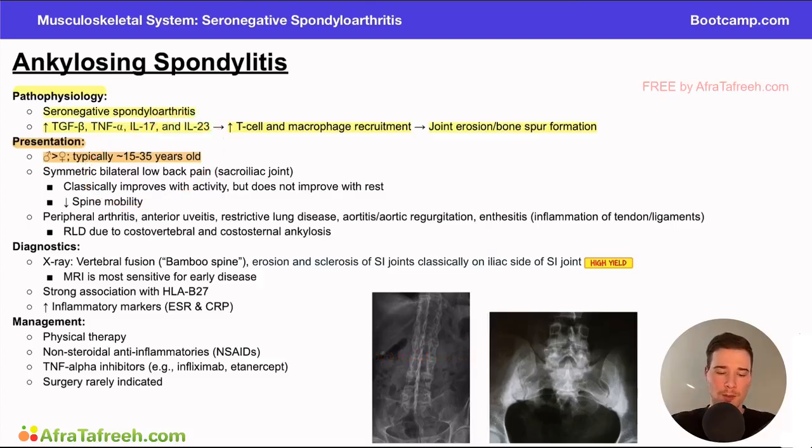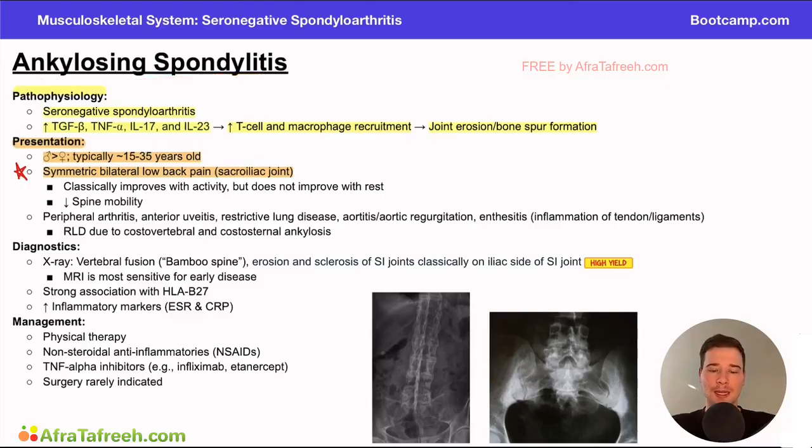Now, here's a super key point. I'm going to put a star by this actually. Question stems are often going to talk about symmetric bilateral low back pain, particularly in the sacroiliac joint. This is super important, right? Back pain in general is a very common presentation for patients, but usually we think about it in an older patient. We don't typically think about a 25-year-old having back pain unless it's an acute injury or a muscle pain. But if a patient is coming in with chronic bilateral back pain and they fit some of the descriptors, you want to inquire more about the history, what makes it better, what makes it worse, because you have to have this on your differential. You have to have ankylosing spondylitis as a possible cause of the patient's back pain.